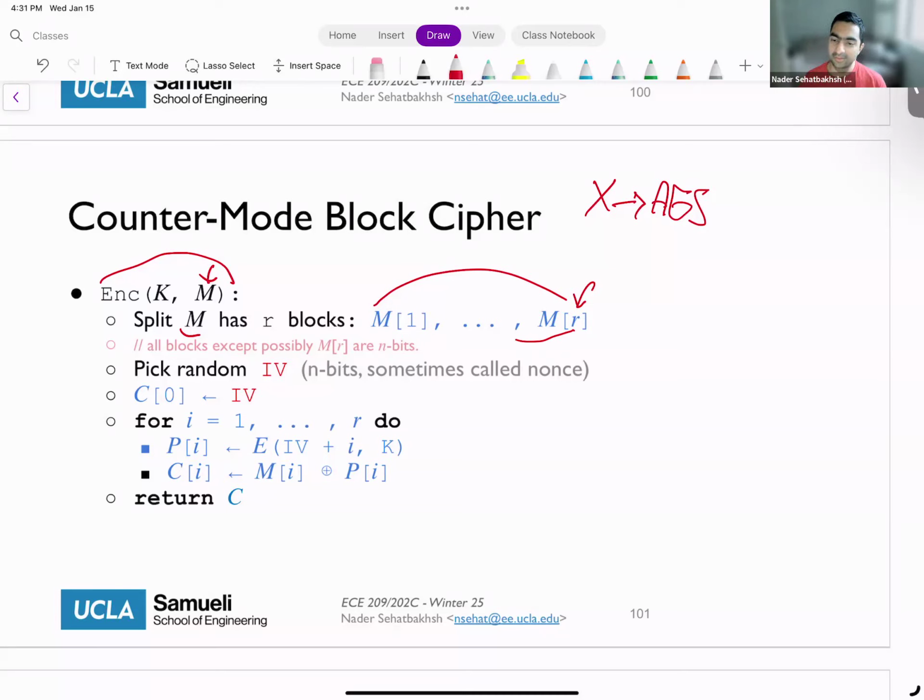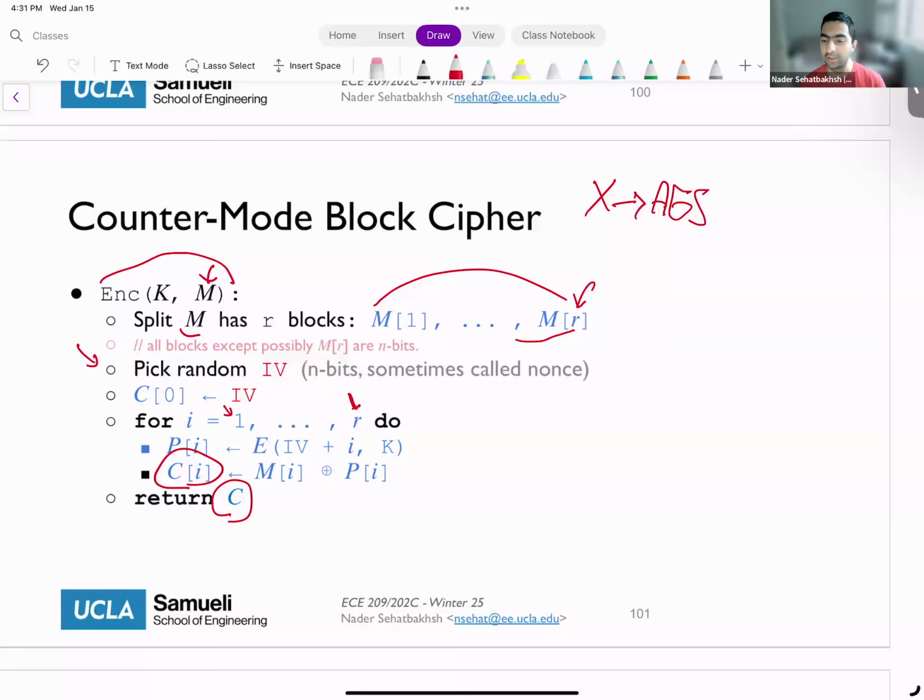Then I want to create our different ciphertexts, right? So the output should be some form of a for loop that starts from 1 to R. Eventually, we want to achieve a vector of ciphertext from 1 to R, and that would be our ciphertext, right? So how do we achieve this? We achieve this using this trick.